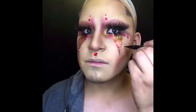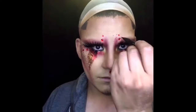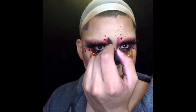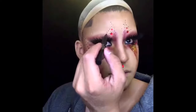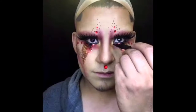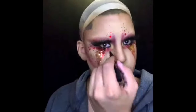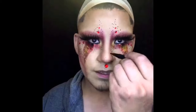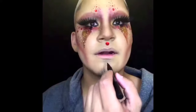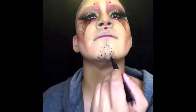And now with the same Trooper color, I'm gonna be going in and creating some dots all over. This adds more dimension to the look. Like I always say with my looks, the more detail and the better that they are, the more attention you put in, the better the outcome. As you can tell, this takes it to a whole new level. And I just put that on the high points and where you can actually see them. I mean, it wouldn't make sense to put them on the chin and stuff like that because you can't really tell when someone's looking at you straight on. So I just put them wherever I, you know, wanted to accentuate my face.